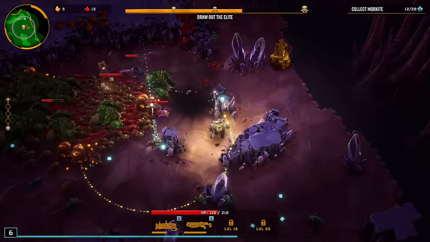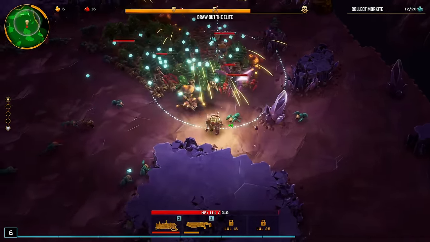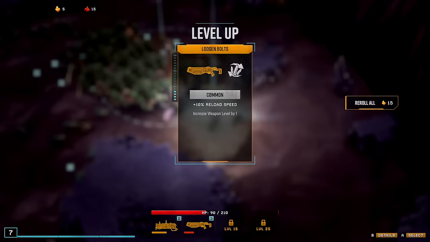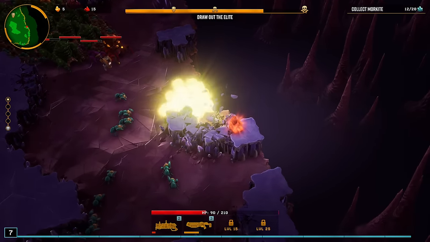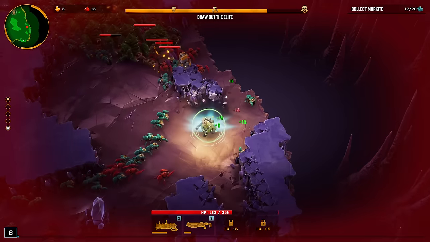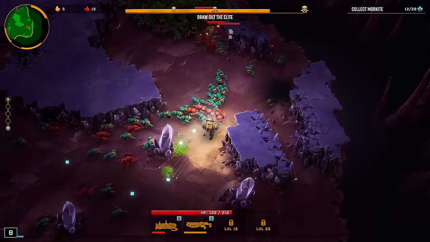Oh, I haven't even cleared it yet. Oh my gosh, that one little piece is in the way. Nice, I'll take it. You ugly son of a bitch. Feeling much better now. I can't get enough of this rare stuff.